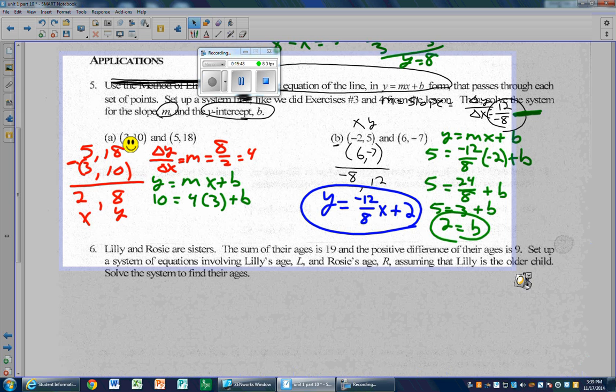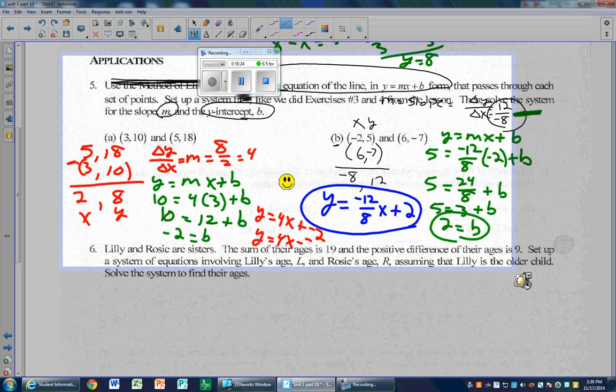3 is the x value. You have to use the same point. If we use 10 there, we have to use 3 plus b. Now, all I do is multiply. So 12 plus what number equals 10? Subtract 12 from both sides. Negative 2 equals b. Now write down your answer. Just like you're typing in your calculator, y equals 4x plus negative 2. And if you wanted to write down y equals 4x minus 2, then that's fine.